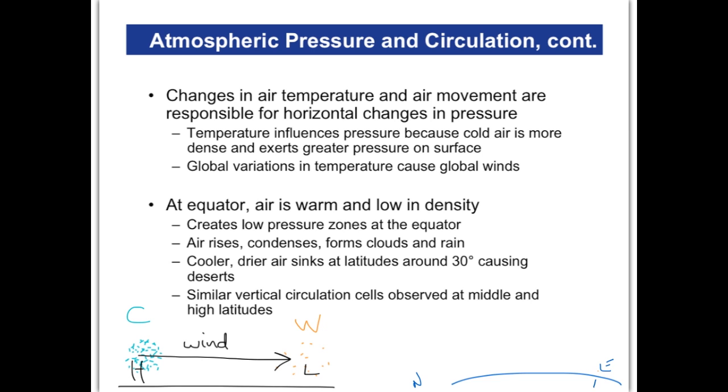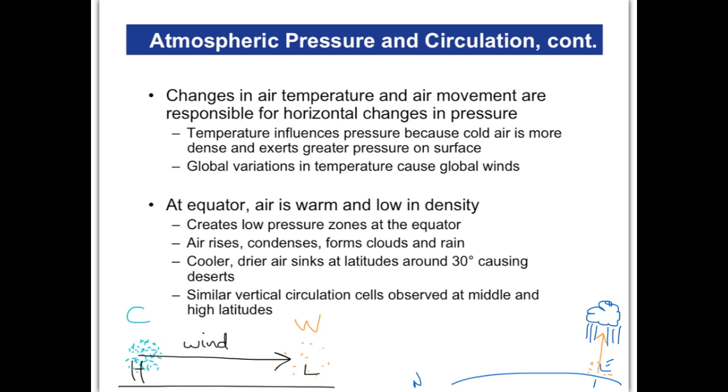So you've got air rising up because it's warm. Well, as you go up in the atmosphere, what happens? Mountain climbers will tell you, as you ascend through the atmosphere, it gets colder. And so the air that was previously warm at the equator, because the sun is always shining right there, gets cold. It cools and it condenses. We talked about in the previous section how cold air can hold less water vapor. And so when it cools to a certain temperature, it condenses. It rises, cools, and condenses.